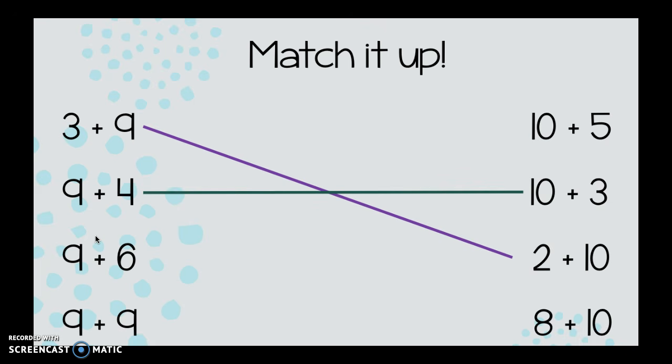All right, we're going to do the same thing for 9 plus 6. We're going to try to find its buddy on the other side. I would like you to go ahead and press pause while you do your work, and then after you've drawn the line connecting, press play.